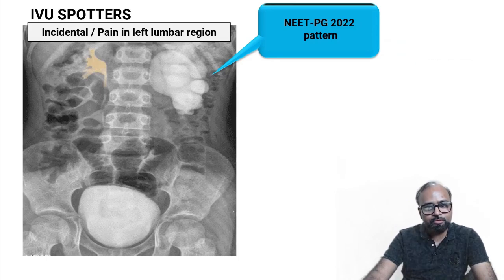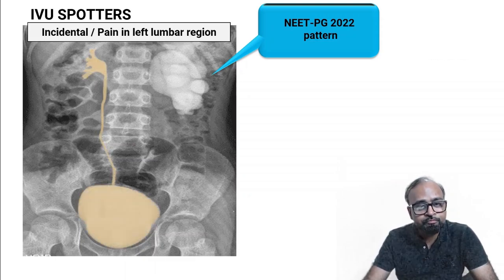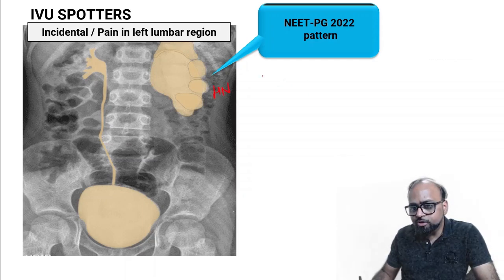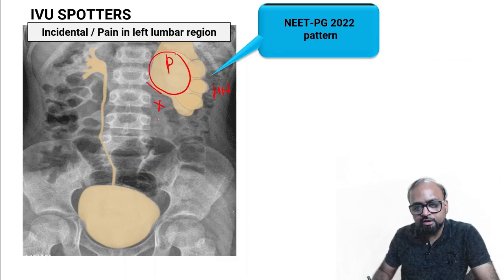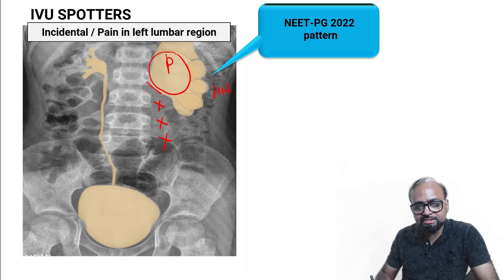Now look at this particular patient. Intermittently this patient has left-sided lumbar pain. On the right side, the pelvicalyceal system and ureter is normal. What do you notice on the left side? There is hydronephrosis, so there is dilatation of the pelvicalyceal system. This was a recently asked question. But why is there dilatation? See, the renal pelvis here is also massively dilated. There is an abrupt cutoff over here. The ureter is not dilated at all, not opacified. Why? Because this site is the site of obstruction.